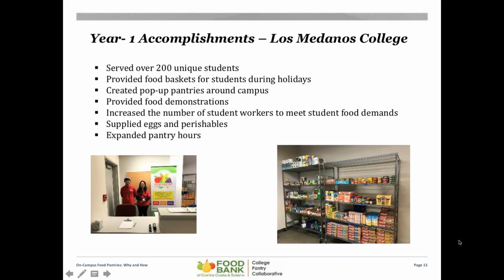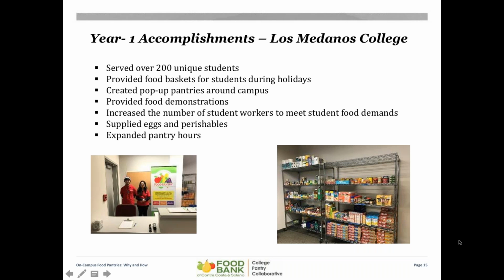There was this one story when a student came in and she was like, "You have a lot of great canned foods here. I don't really know how to cook them." For me as well, when I'm at home, I don't really know how to cook some of my foods that I purchase as well. So I could relate with the students. So what we did was that we partnered up with the food bank of Contra Costa in Solano and had a person come, a chef come, to actually do food demonstrations.